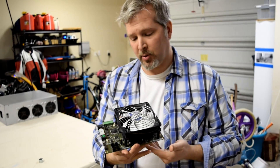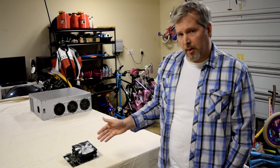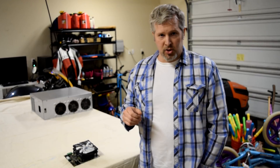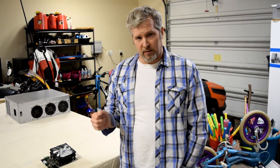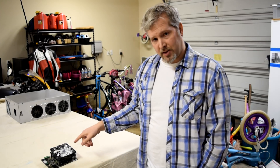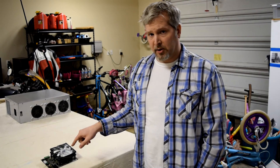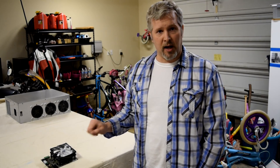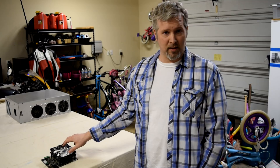So I picked this up for a couple hundred bucks, and what's really cool about this is it still functions very well. In our previous video, we talked about how Eric's brand new NVIDIA GTX 1080 Ti video card was able to mine Bitcoin at a hash rate of 330 mega hashes per second at about 250 watts. This device six years ago was able to do Bitcoin at 380 mega hashes per second at 40 watts. I actually hooked this up and it's normally drawing about 30 watts, and it was still hashing at a pretty good rate.